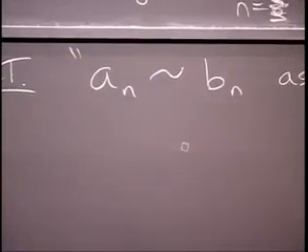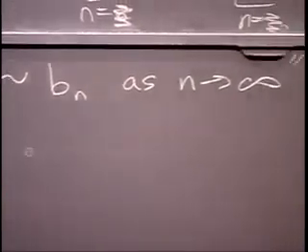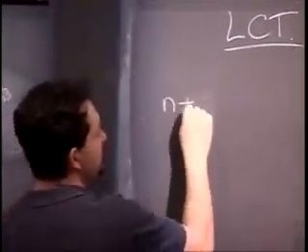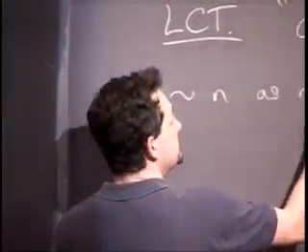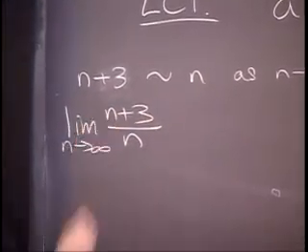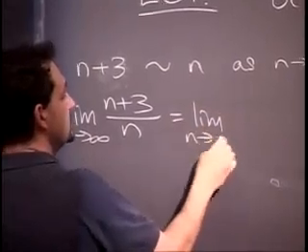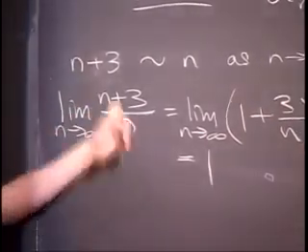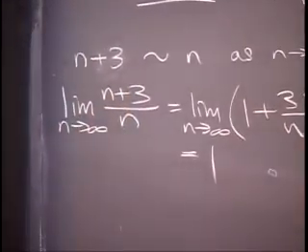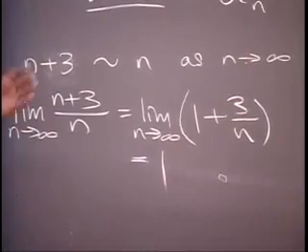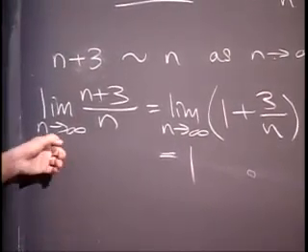Okay, again, how do you know what this is? Well, we did a whole lot of relationships like that involving polynomials and involving some trig functions, all that sort of stuff. So as a simple example, we know that n plus 3 is asymptotic to n as n goes to infinity, because the limit of the ratio (n plus 3) over n is the same as 1 plus 3 over n, so that limit is 1. So whenever the limit of a fraction is 1, the numerator twiddles the denominator. And in this case, n is always going to infinity, because in series that's the only place the problem spot can be. And so you need a limit as n goes to infinity.